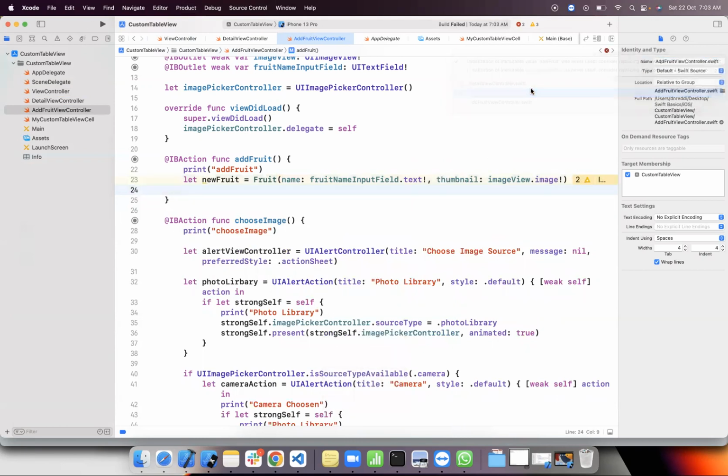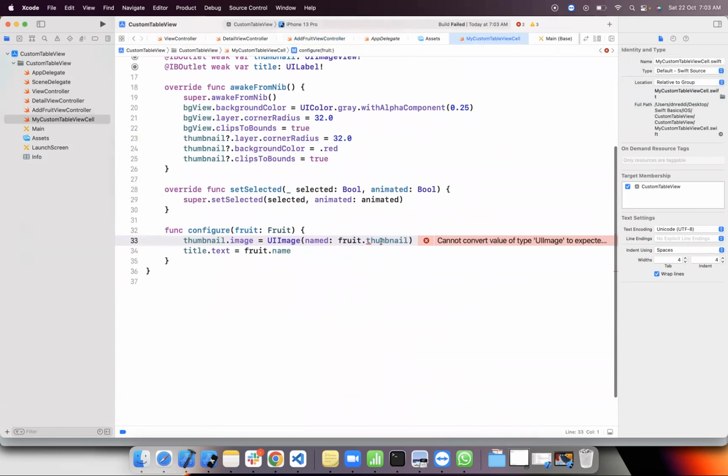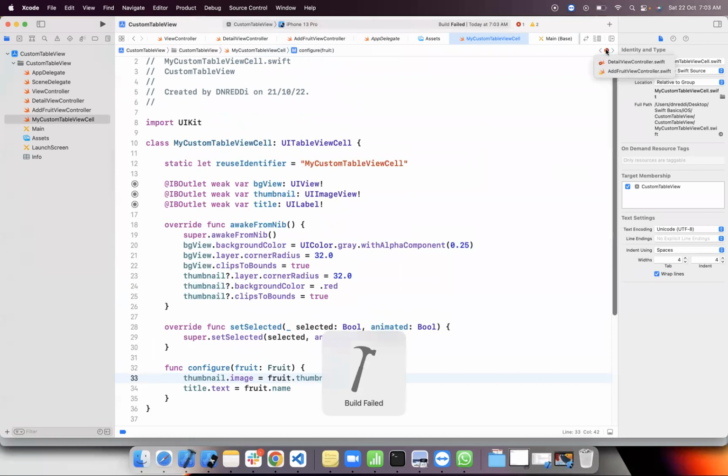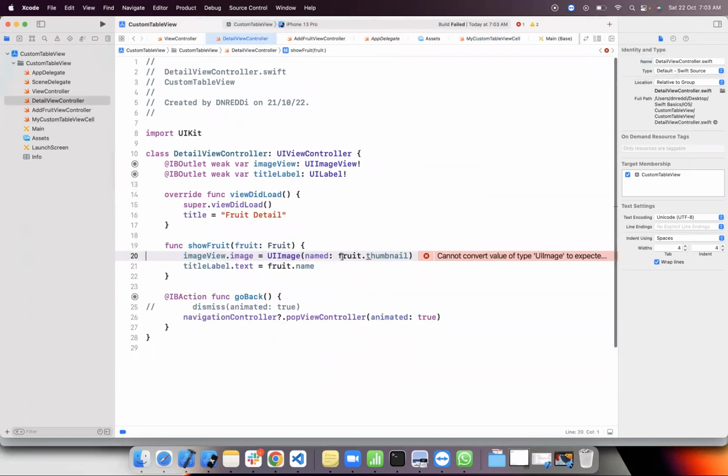There also again. Here directly fruit.image thumbnail. There is no string. We don't need to convert the string into image now, because everything by default we have given as image only. Now there is no string, it is image itself.